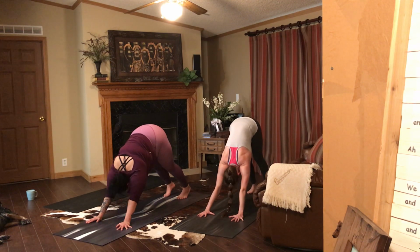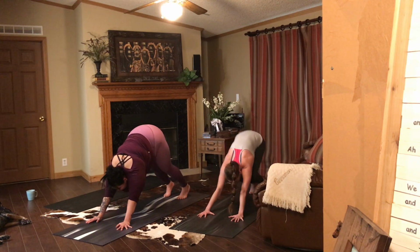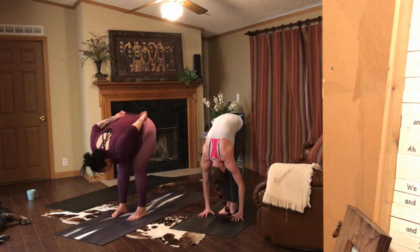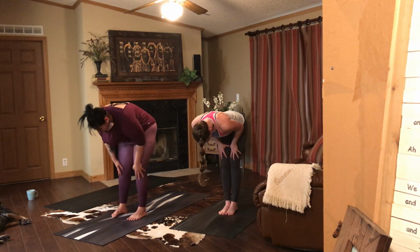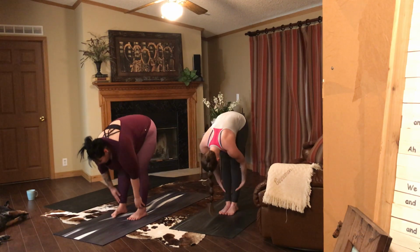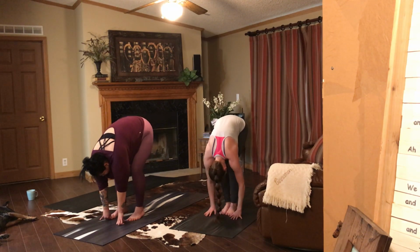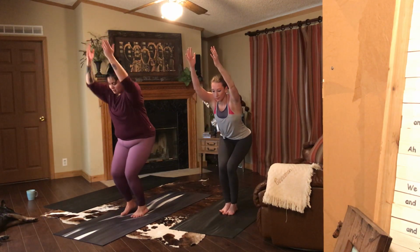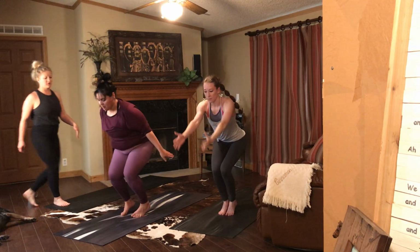Inhale, look forward. Exhale, step or float your feet to the top of your mat, forward fold. Inhale, halfway lift. Exhale, fold. Inhale, chair pose, Utkatasana. Exhale, drinking bird. Send your arms back, lift your heels up.